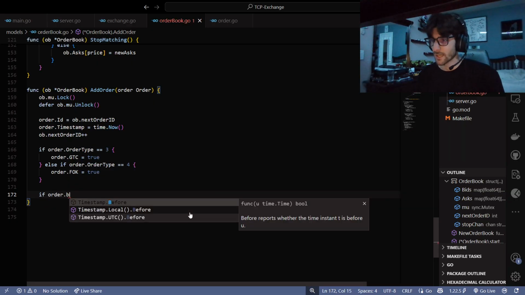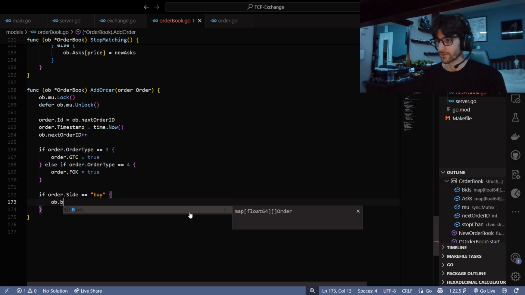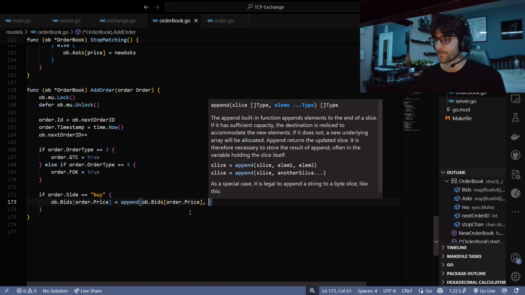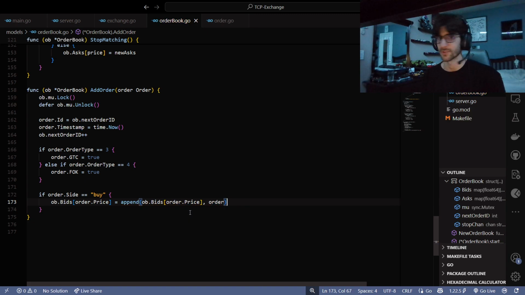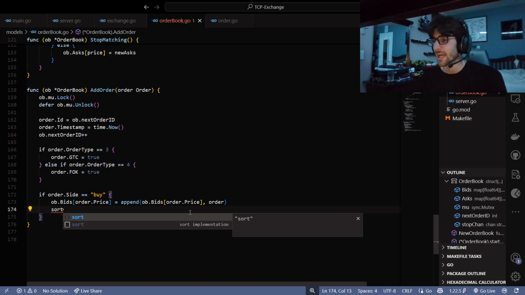But now we have to decide where to actually put these orders. So if we have buy orders, I wrote a little bit of Python right there. Did you guys see that? We have to set it to the correct spot. So now we have to change this level and just add the append order to it, and then we have to sort it by our timestamp.